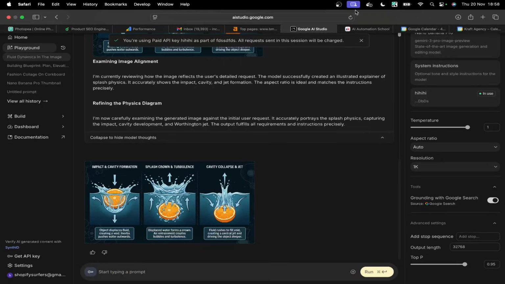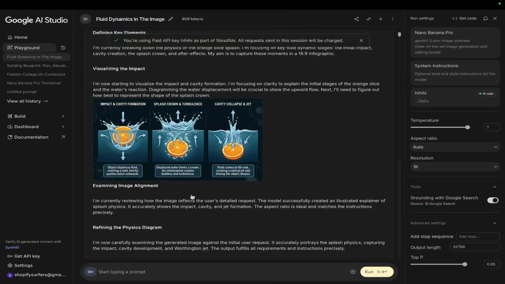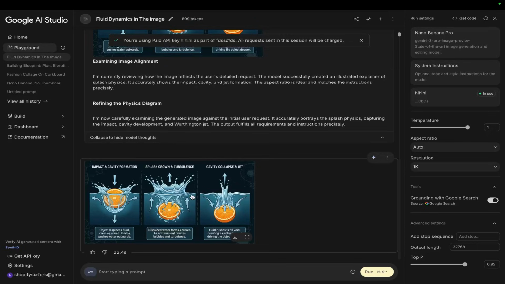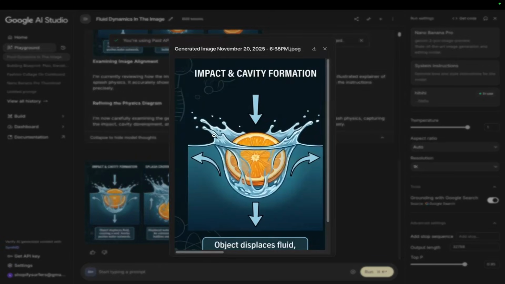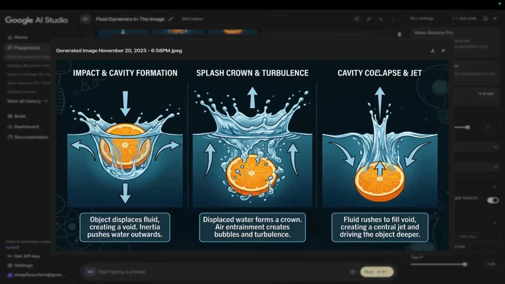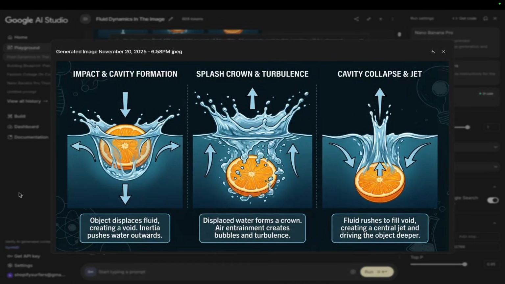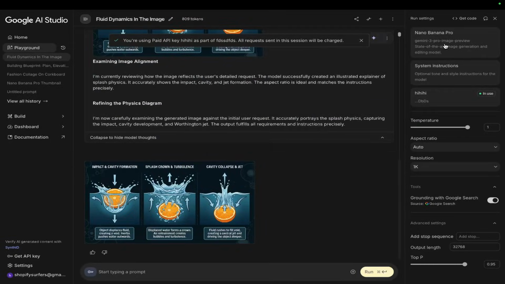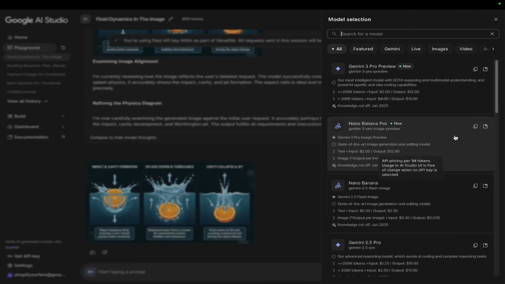Now, there are some really interesting use cases to this. For example, you could create an AI image text corrector. Obviously, everyone knows a lot of AI images have a lot of issues with text. So imagine if you created a tool specifically using Nano Banana Pro to fix that problem. That's another very, very interesting use case.